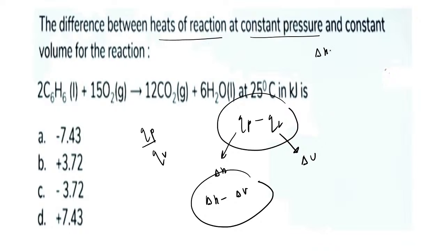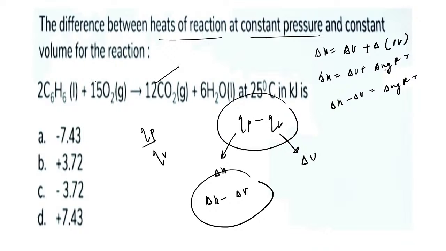So now we know delta H is equal to delta U plus delta of PV. So this is the ideal gas question. So definitely what I can do, delta U plus delta n_g RT. So now if I take delta H minus delta U, that would be equal to delta n_g RT, and delta n_g is 12 minus 15, so it is minus 3. So this is minus 3 RT, and in place of R you have to use this value because you have to give it in kilojoules. So 8.314, and you have to use the standard temperature. Okay, so you can use 298 kelvins divided by 1000, and you can get the correct answer.